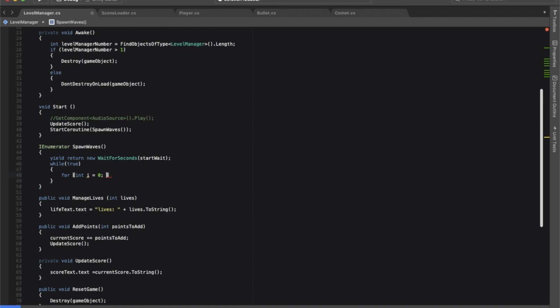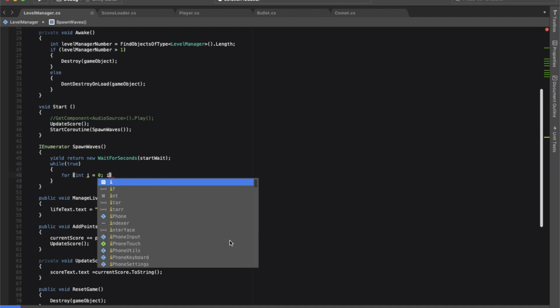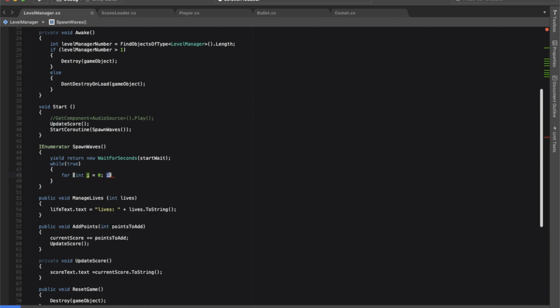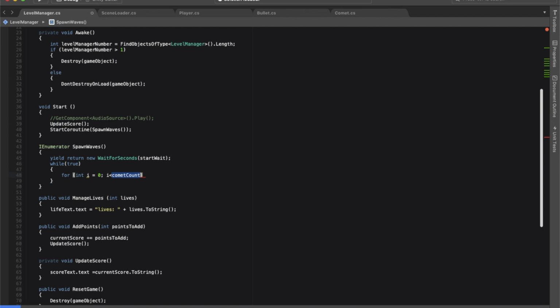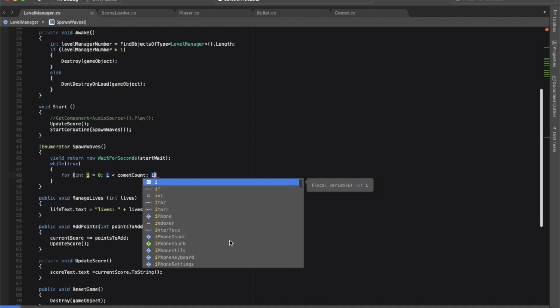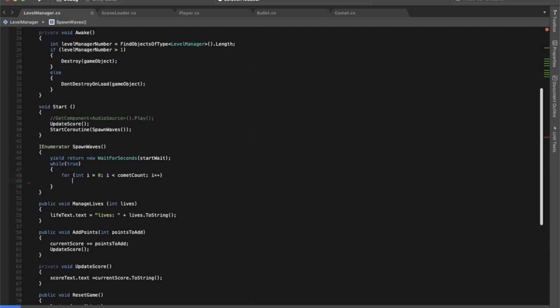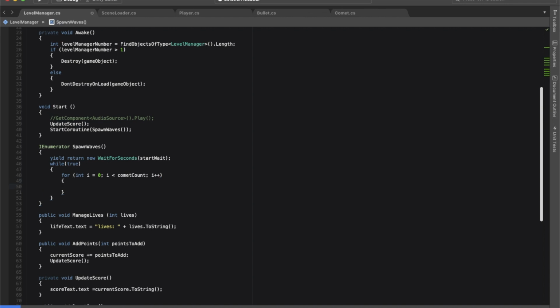And instead of commas, like most things, this is going to have semicolons at the ends of these statements. When i is less than the comet count, and then another semicolon, and then we're going to say i plus plus. And then a for statement after you have all that is going to have curly brackets with stuff inside of it.